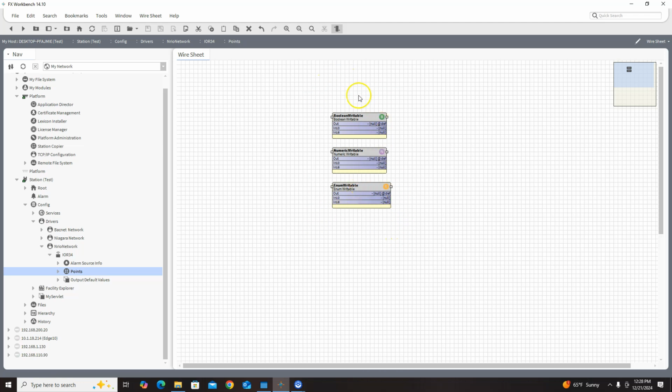And those are really your three basic building blocks in controls. Your Booleans, your numerics, and your enums. So once you've learned that, then you can go on to the next step.